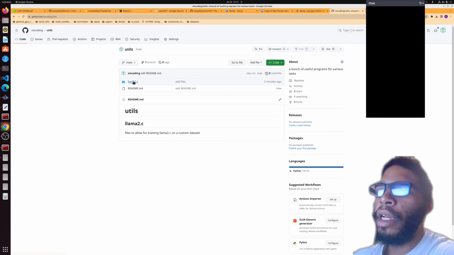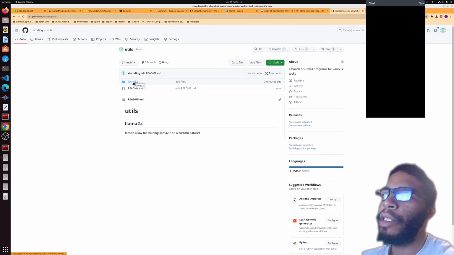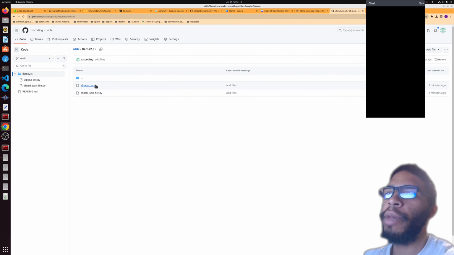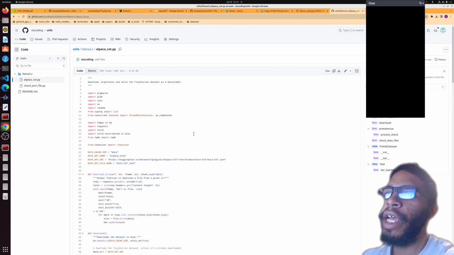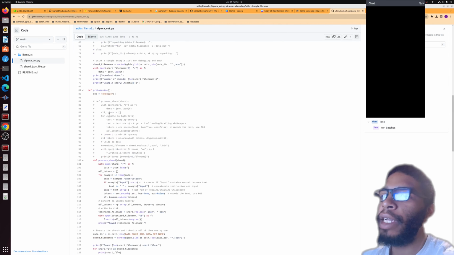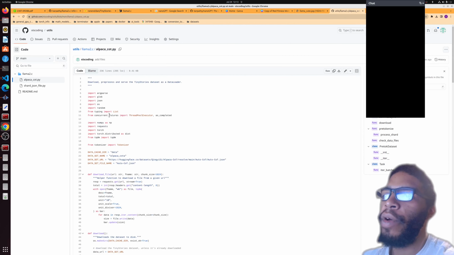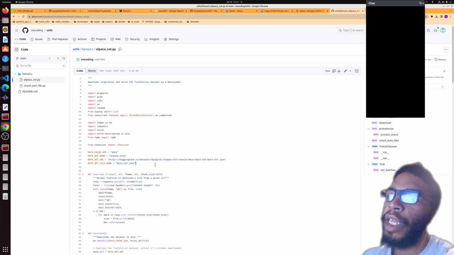Okay, so we want to run Llama 2C and have it be able to train on a custom dataset. So if you go to my GitHub, I have two files here that'll help us do that. The Alpaca COT file is for preparing the Alpaca COT dataset. You can use this with any other dataset. Simply change these four fields here or variables and you should be good to go. Set the dataset URL to the download link, not the download page, and that's about it. All of these can be whatever you want, except the dataset file name should be the actual file name that will be created when it gets downloaded.